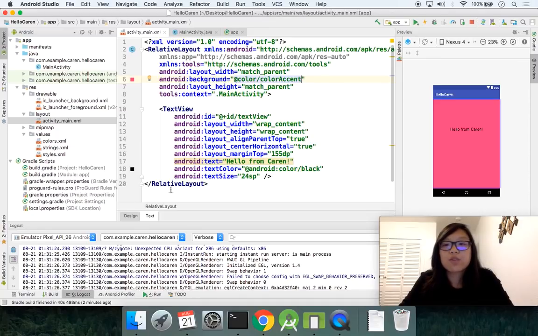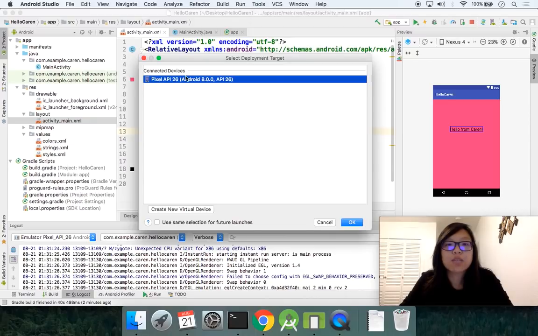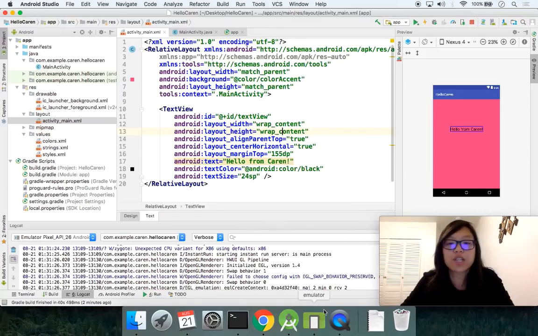It looks pretty good to me right now, so I'm going to run it and see what happens. So again, I'm going to go into the run option on top here and click run app. It's going to ask me the same questions again. If you don't want to see this dialog pop up every time, you could check this box here, and then you won't see the option. But I like being able to choose where I'm going to deploy my app every time, so I'm not going to check that box. But if you wanted to, you could definitely check it.